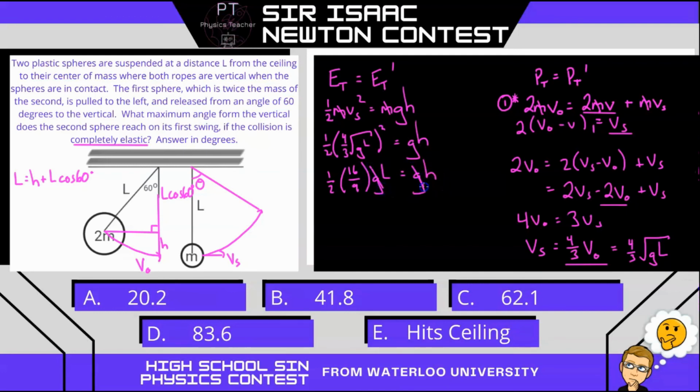Now that's a cool thing. Gravity is going to cancel, which means that wherever you did this experiment, if you did this experiment on the moon, you'd get the same result. Alright, and going back to what H is, well, we're going to do the same thing as before. If this is H, well, we can rearrange, you'll get the same equation. We can say H is L times 1 minus the cos of whatever this angle will be. It's not necessarily 60. So we'll say theta. Alright, and there's another cool thing, because our L's are also going to cancel. So we have 16/18, and our L's cancel.